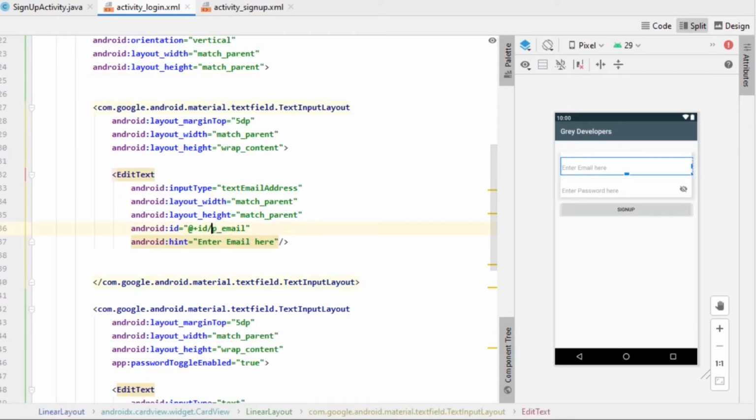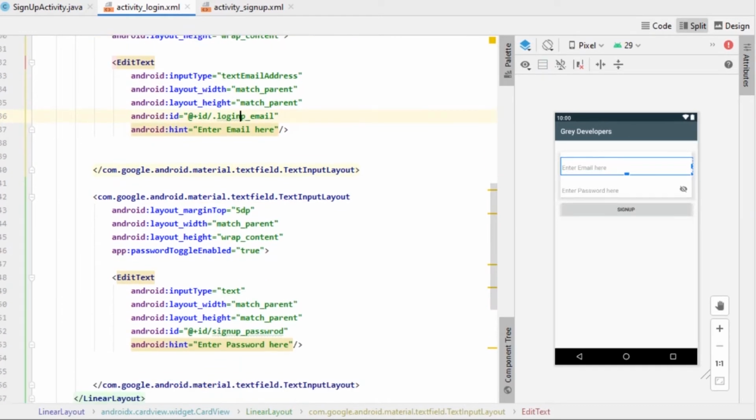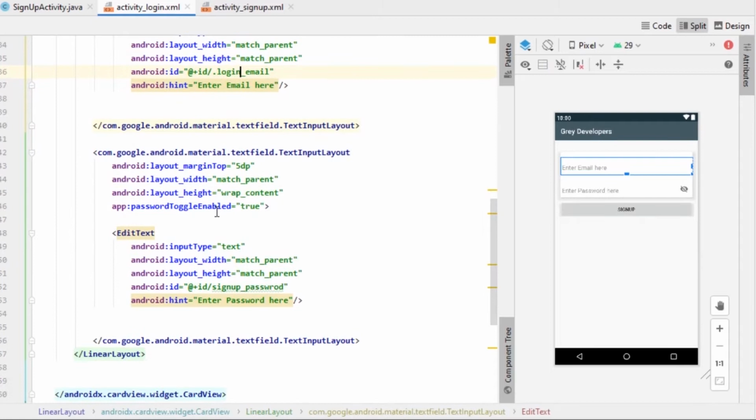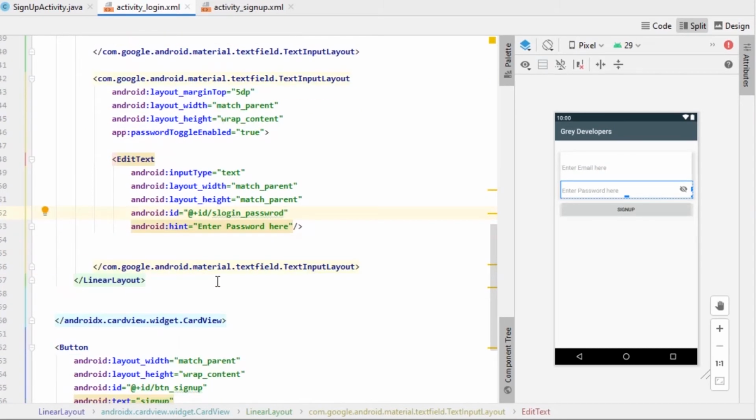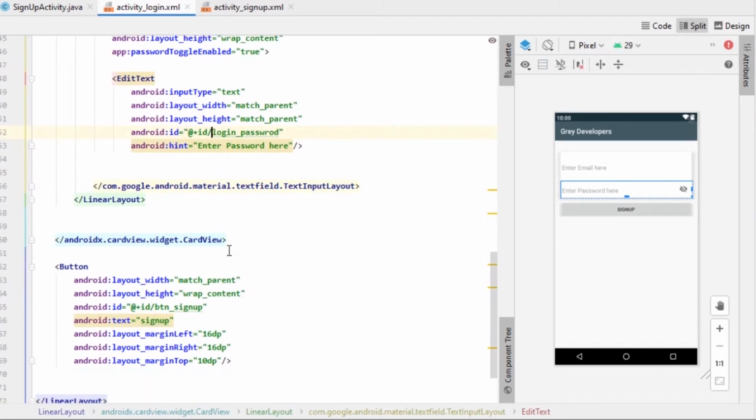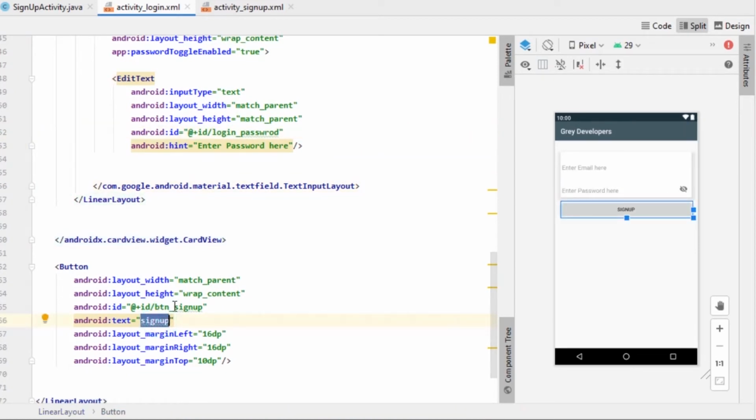Instead of sign up, I'm gonna say login_email, and here in password I'm gonna say login_password, and in button I'm gonna say button_login.